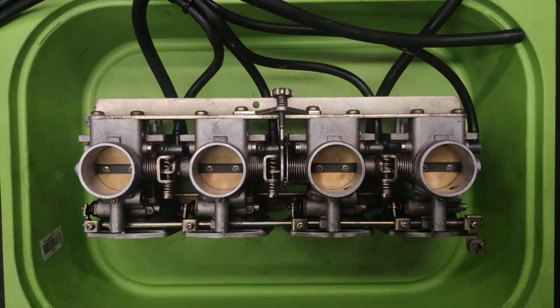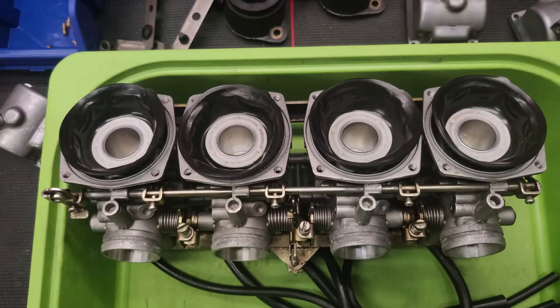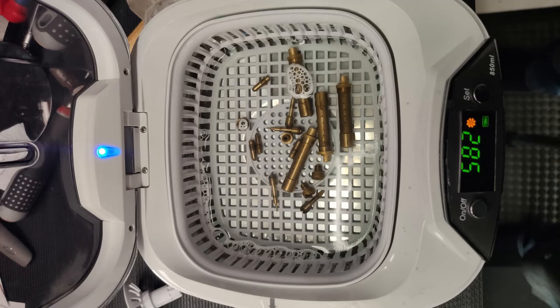But of course, before you balance your carbs, you want to make sure your bike is serviced. You want to make sure that these diaphragms have got no holes or rips in them. And also, the obvious thing which makes a big difference, make sure the actual jets and the internal components of the carburettors are clean.